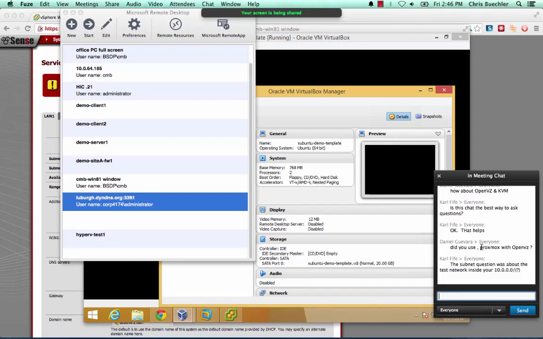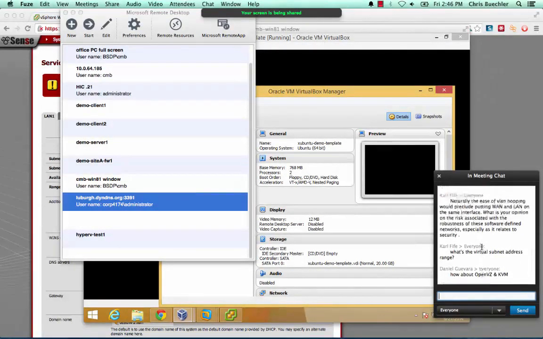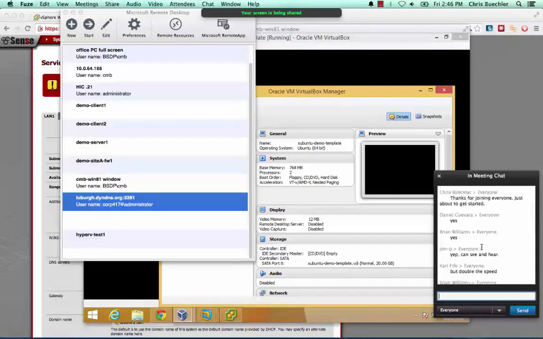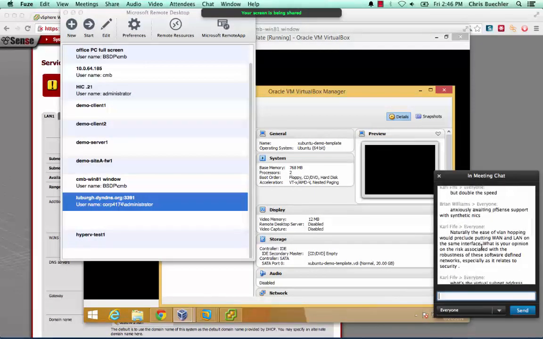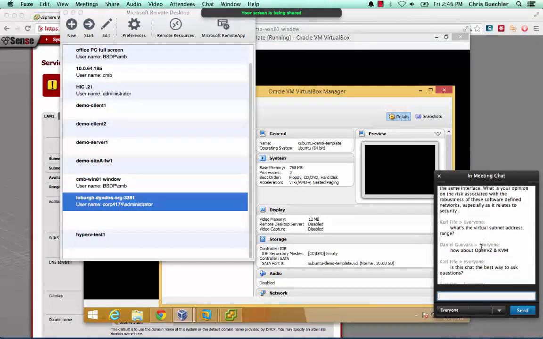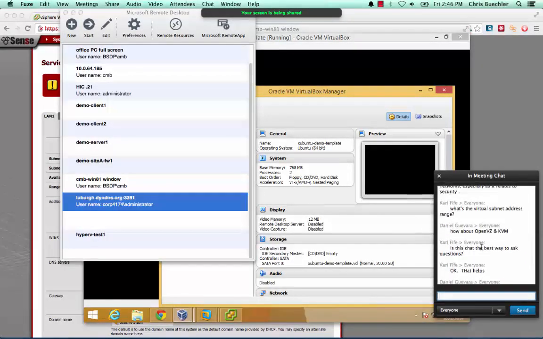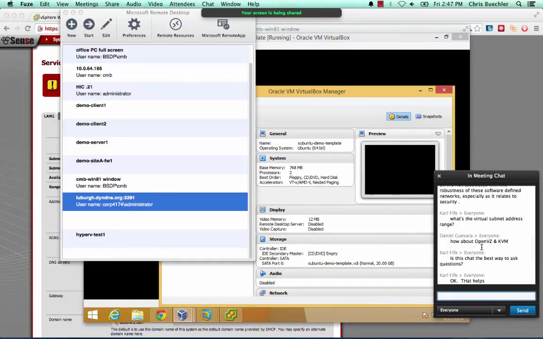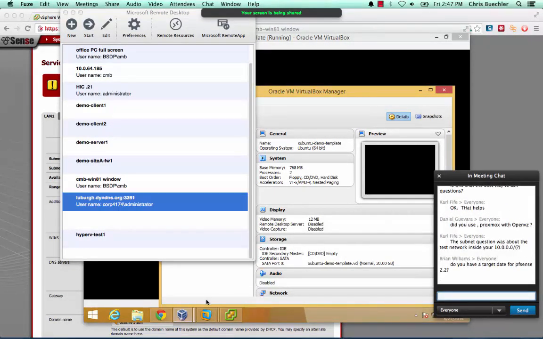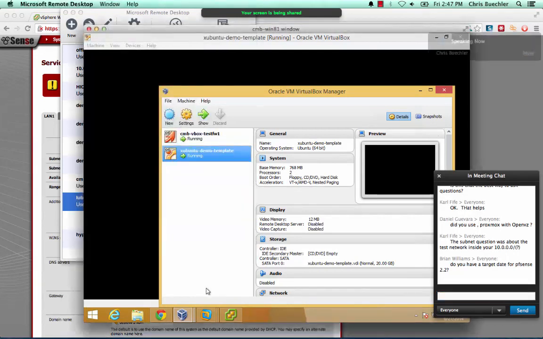I still don't remember where I would have seen a virtual subnet address range. If you remember any more specifically where you saw that, Carl.